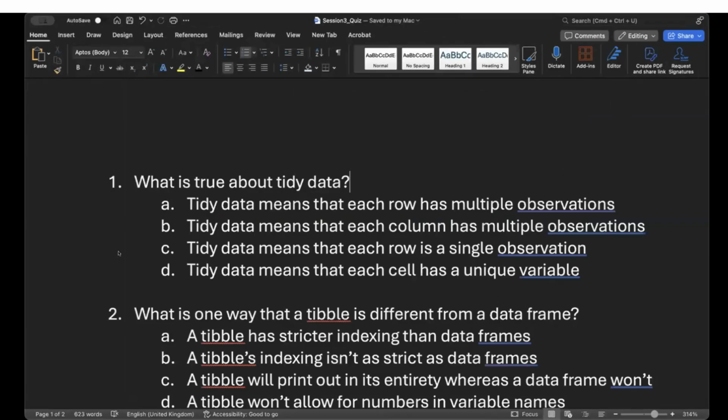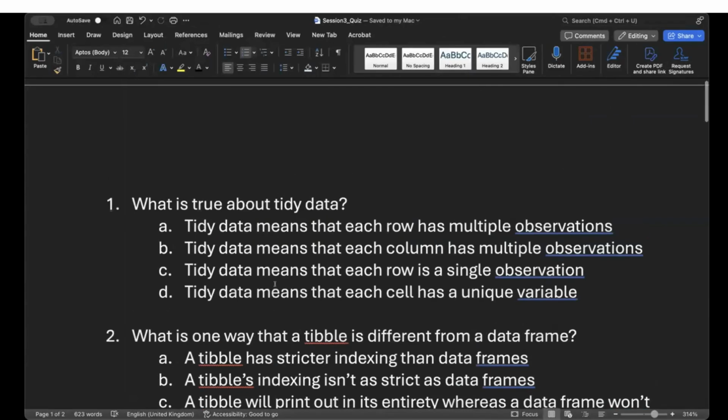No immediate questions. I will open up the quiz. What I'll do is I'll share my screen and share the questions on the document, and I'll ask people to put their answers. You can either unmute and answer or put it in the chat. There we go. This is the quiz.